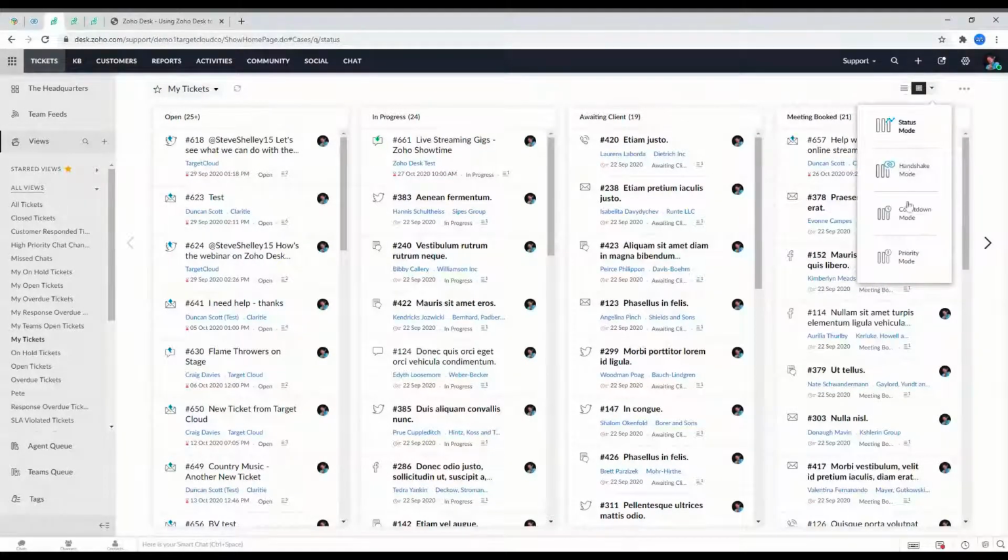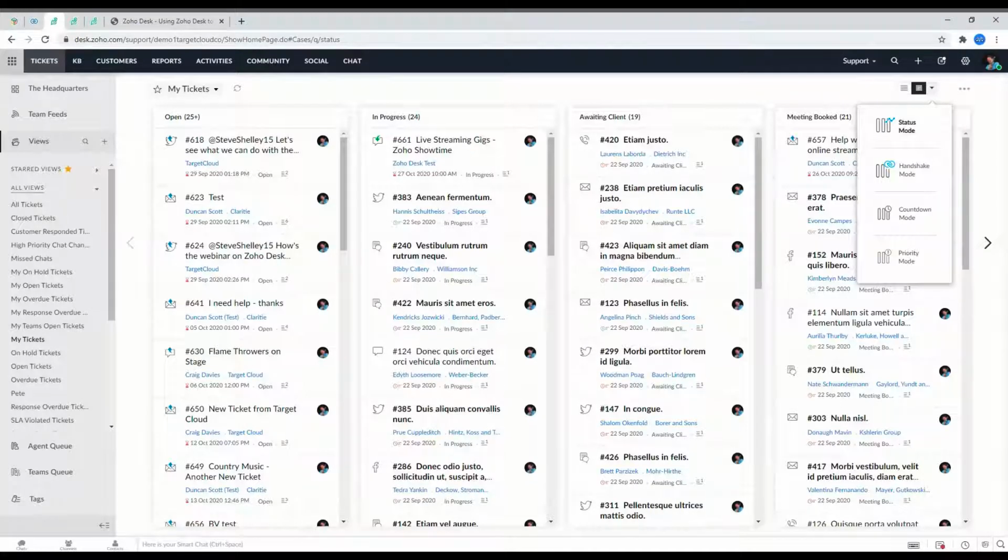We've got, well, I'll ignore handshake mode for now because that's more in our advanced 1 hour workout, but you can see the Zoho CRM icon there. What that's doing is looking inside CRM to pull out any information we have within CRM. So if you have an open sales pipeline, if you have products in your CRM that you might be selling to people, anything integrated and related between the clients and customers or contacts within the CRM and in Desk, that will appear in the handshake mode.